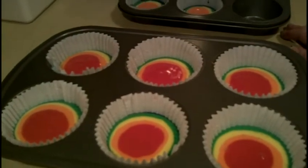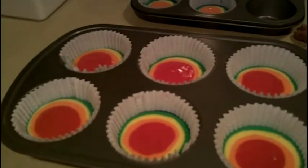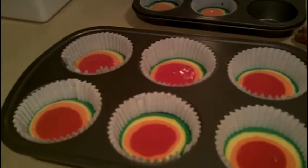We're going to bake according to your cake directions, about 350 for 15 to 17 minutes, and we'll be back with the finished cupcakes.